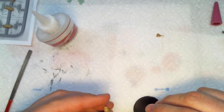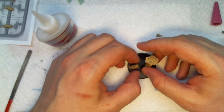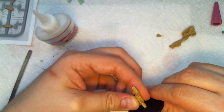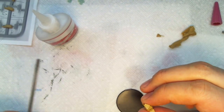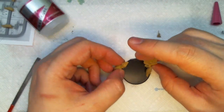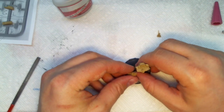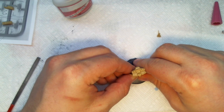So at this point I've started the second leg, and now there's a little bit of a flatness to the legs. You'll see this leg isn't great at all. You know what, I gotta finish this foot side here. There we go. So not a good idea to do it with glue on the piece, but I just did that anyway. See how the foot stands on the base, and it doesn't have to be perfect. Since this glue is so thick, we can make up for it by using a bunch of glue.